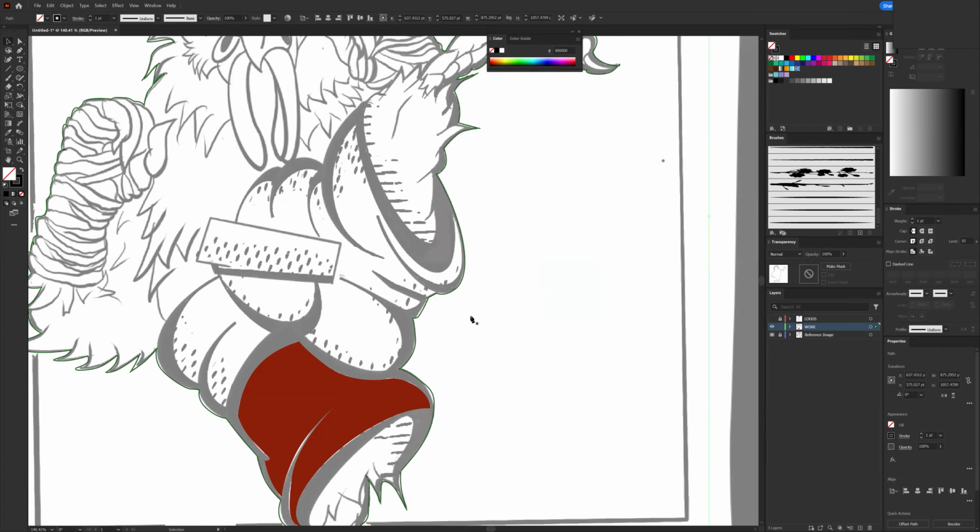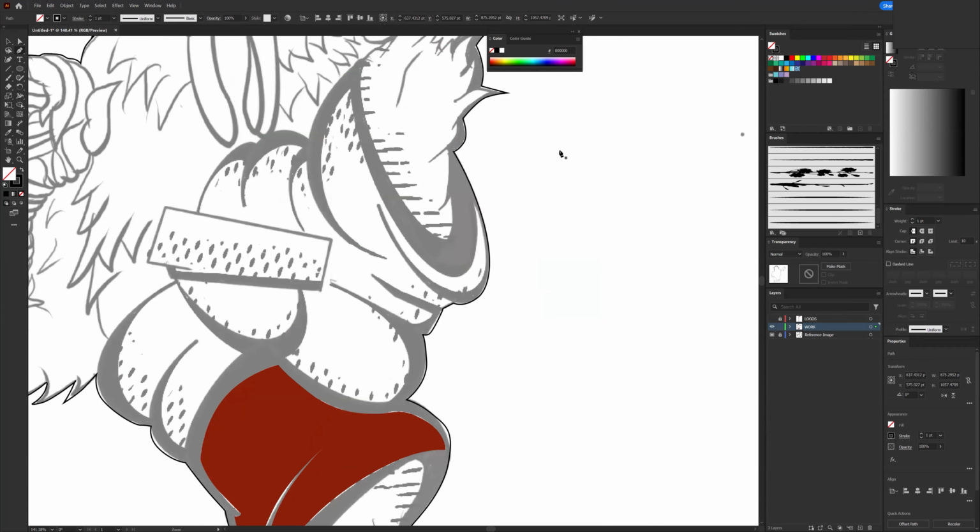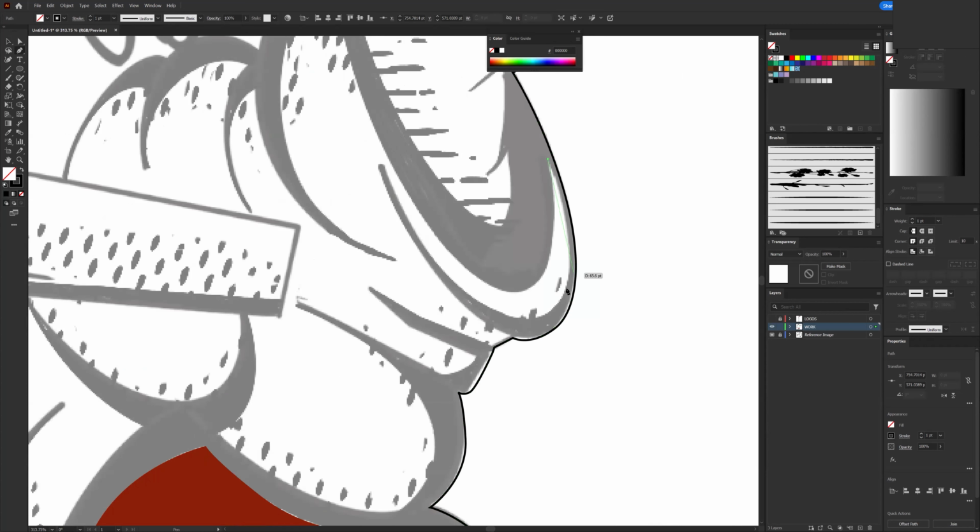I'm going to come here, grab my pen tool, and click and drag. You guys know more or less how to use the pen tool. I want to make sure my lines are nice and clean. I can grab my handle. Holding the Option or Alt key allows me to control that little handle there, allowing me to clean up that handle.